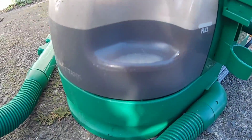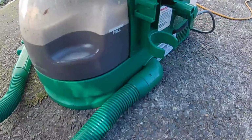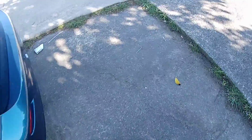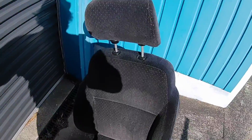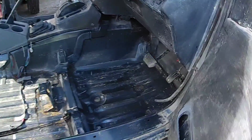So that's just the tip of the iceberg. Really, that's horrible. Oh, and it stinks. I'll show you the seat. The seat looks a lot better. Ish. I just changed the colour of it completely. It looks like it still needs more. Oh, there's some more of that once it dries a bit. For a bit of a clean out.